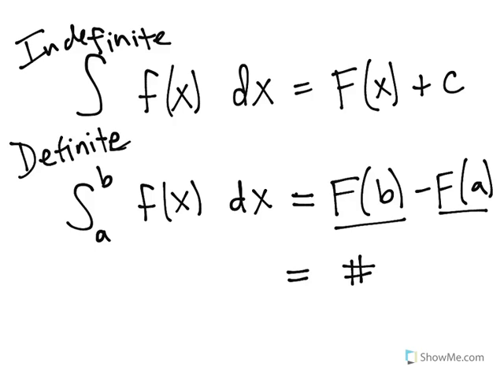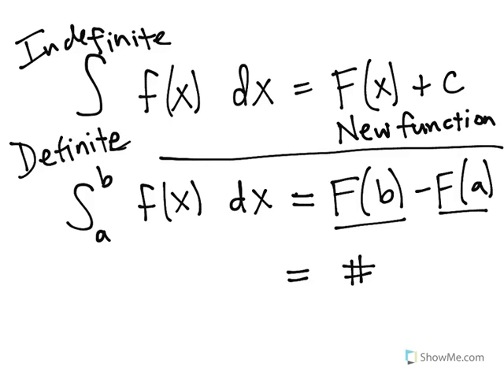It's really good to keep in mind what your answer should look like. When you're doing an indefinite integral up here, your answer should look like a new function with a constant of integration on the end. I will say, we also saw some problems where you can solve for what c is based on using an initial condition. So you only have this plus c if you're talking about an indefinite integral with no initial condition. If you have an initial condition, you still get a new function, but you can go find what c is. However, in a definite integral like this, you're going to get a number as an answer. You're not going to get a new function, because you have a number minus another number.